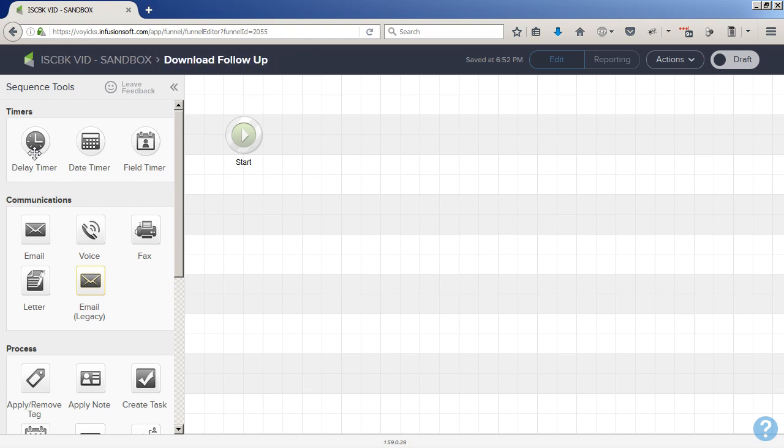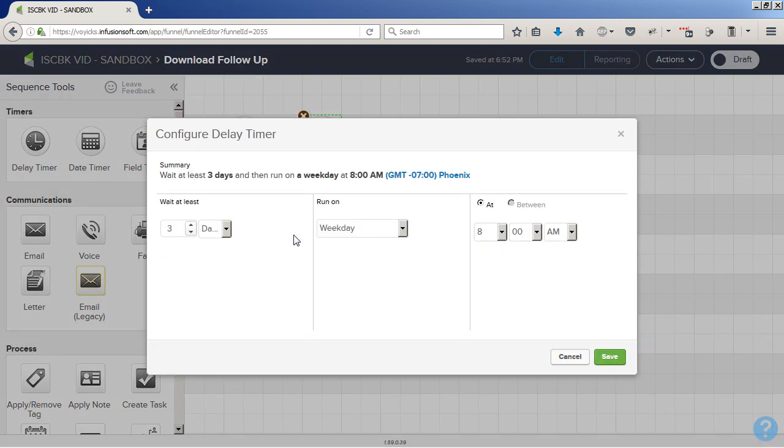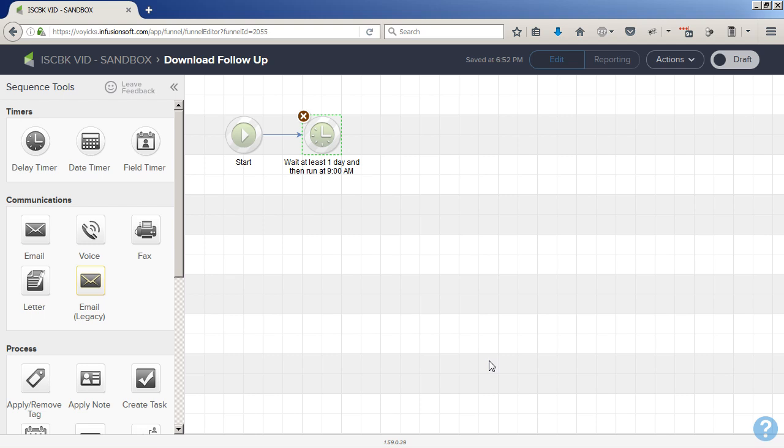In the download follow-up sequence, we're going to start with the delay timer. We don't want to send the email immediately because that means as soon as they click, they're going to get another email from you. Not necessarily the best experience. Certainly doesn't show that you care. In fact, it's kind of sloppy. I would recommend having a delay of 1 day, and then depending on your business, you can either run it on any day or a weekday, and then sending it sometime in the morning. Let's grab a new email object.